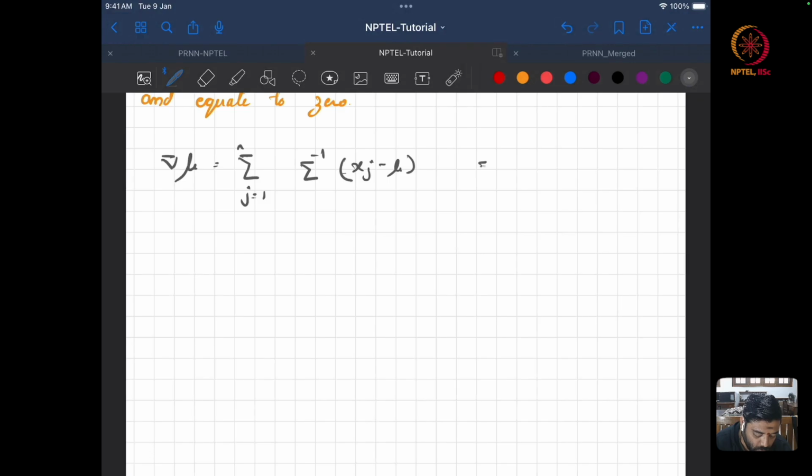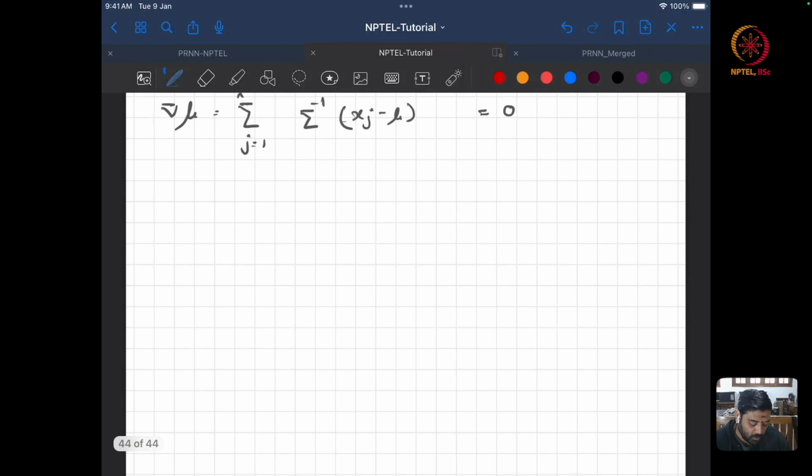Minus mu, you equate it to 0. Okay. So now what you can do, now this is independent of j, you can take it outside, and then this is the inverse, so you can multiply with this and then you get an I over there. Okay, so you can take care of all of them comfortably. Okay, so because of which now finally the mu star which is there will be 1 over n.